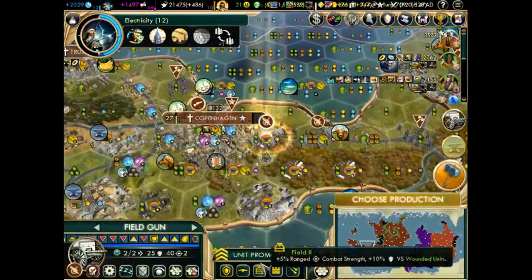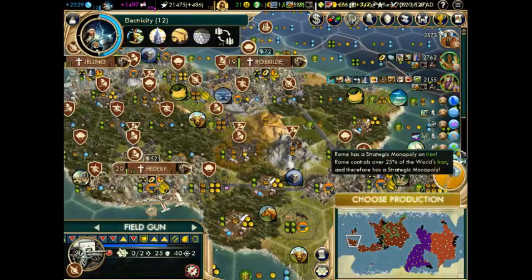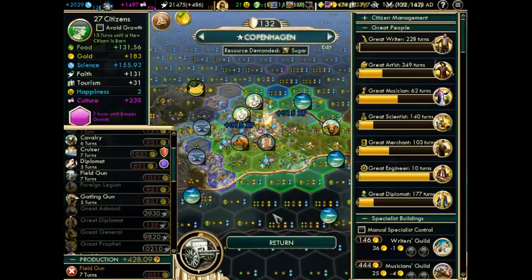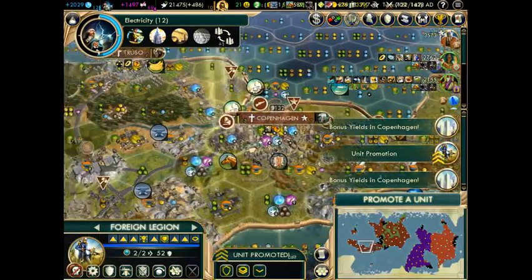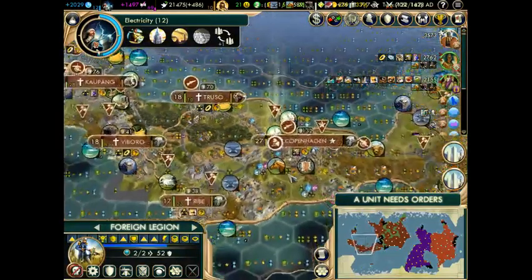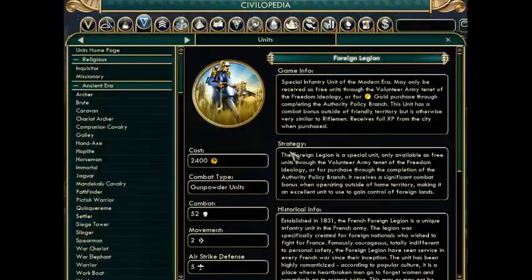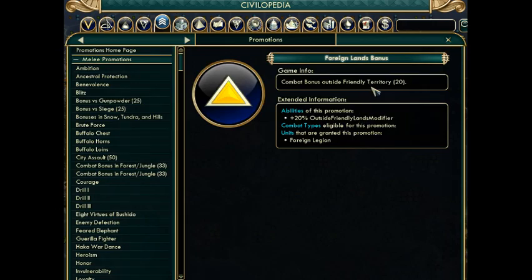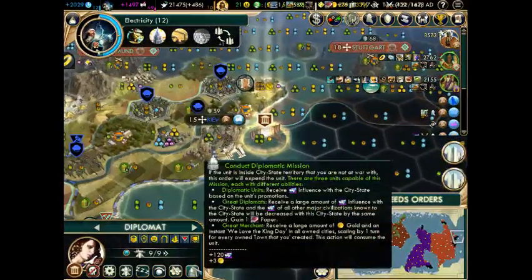Alright, Copenhagen, you will get logistics. Another field gun, and we'll buy 2 foreign legions, because I can. Yeah, getting Blitz and Stalwart is incredible, because one thing about foreign legions is they have this foreign land bonus, which is pretty significant when you start seeing it getting stacked up, because that's essentially what happens.